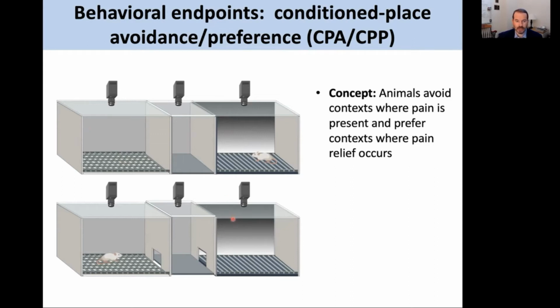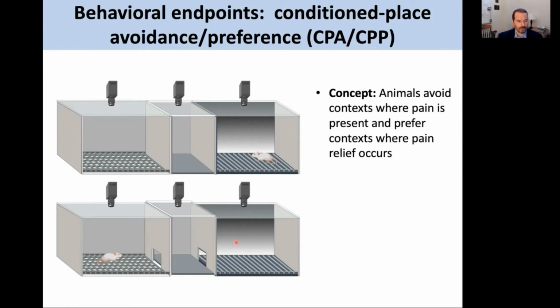So that on the actual testing day, you could come in, you can open the doors, you could put the rodent in whatever side that you wanted and let it freely move wherever it wants to go. And you're recording all of this with video cameras. And the animal should avoid the context where it got a headache, if it remembers that context. So that's conditioned place avoidance.